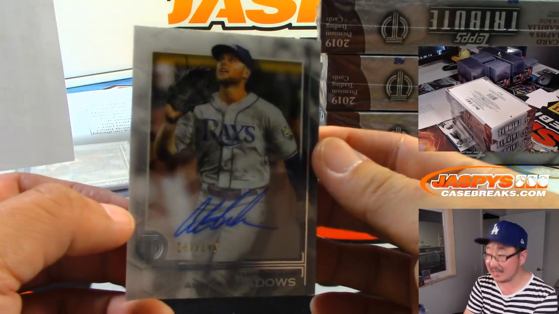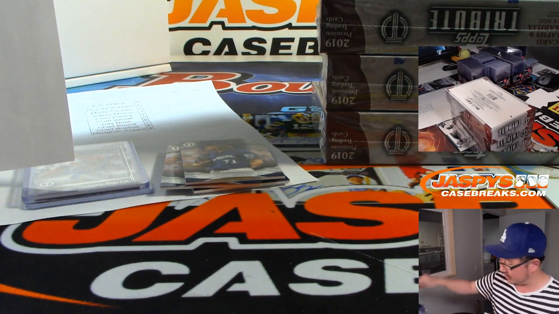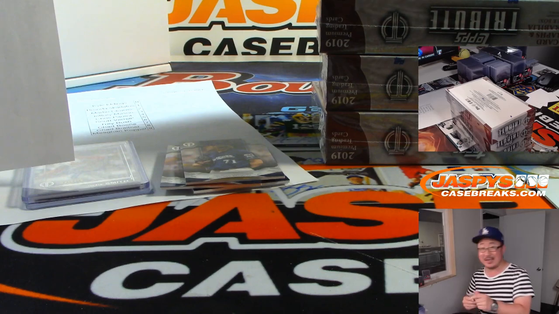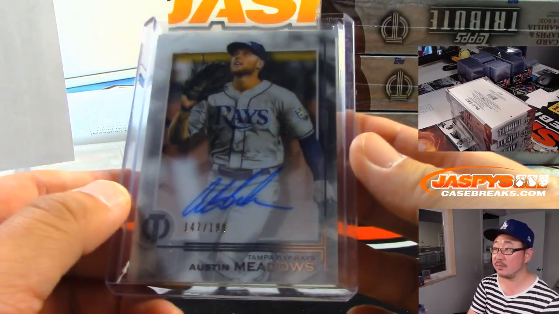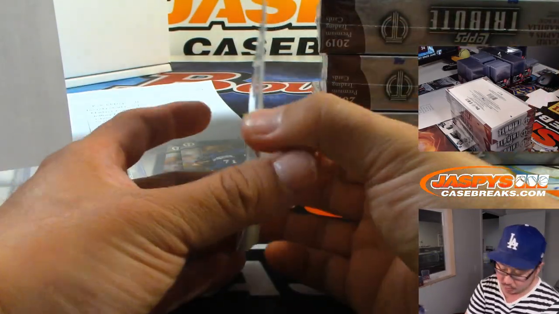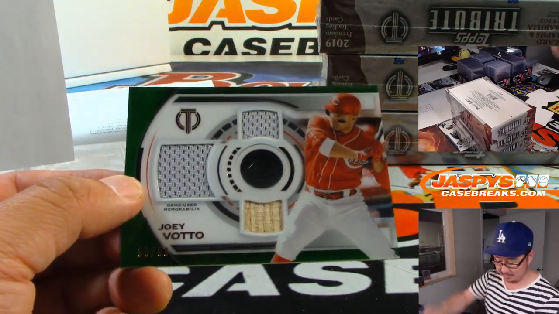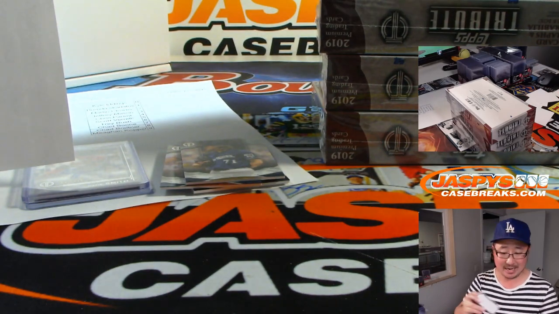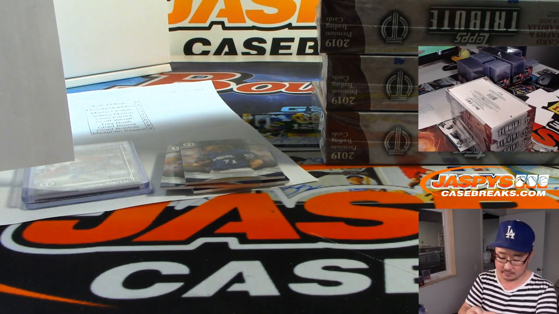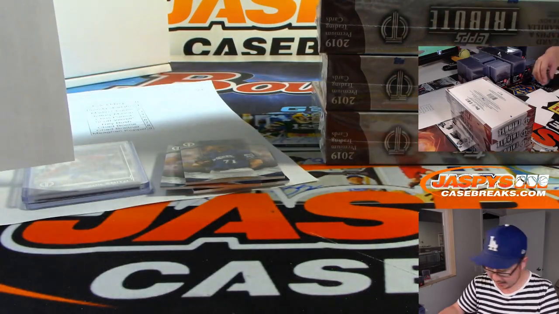And we've got for the Rays, Austin Meadows, 147 out of 199. Tampa Bay was part of that random number block over there. Number 7 is Dennis. There you go, Dennis. And the last one out of the box is a triple relic for the Reds, Joey Votto. Thanks for your help, Nick. 38 out of 99, Reds, Kyle H. with the red legs. There you go. Reds picked up straight up.